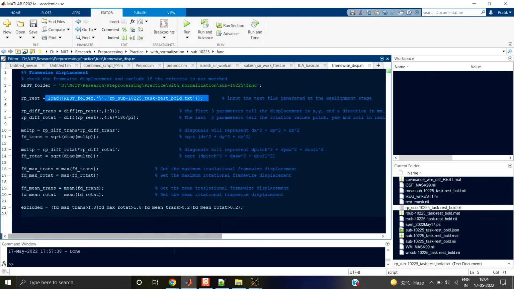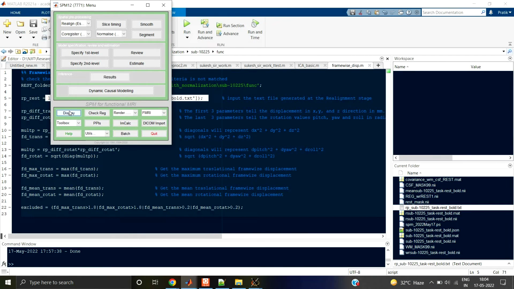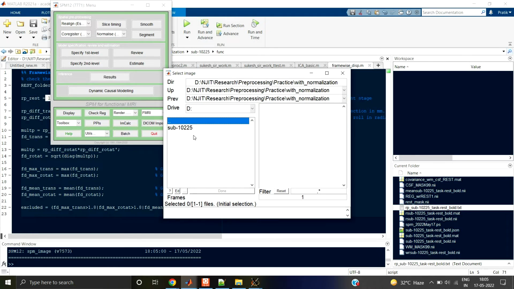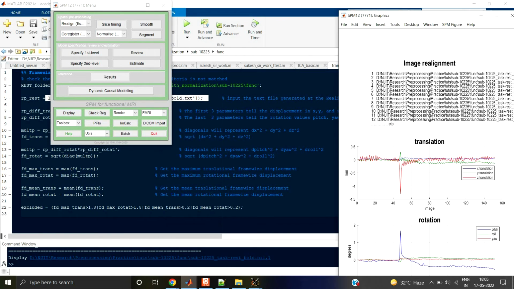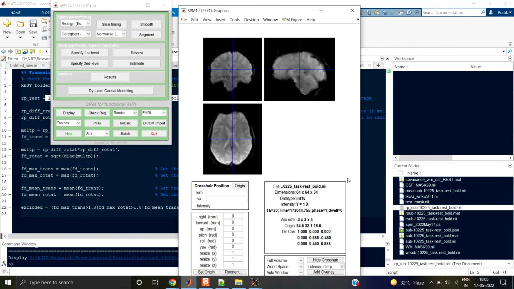Given this particular script, it will tell you whether the motion is okay. If it is okay, you can use this for further analysis. But there are some subjects where the displacement is a lot. If I just want to give you a reference, this particular image that I have, in SPM also you can view the image, but I use AFNI because it has those graphs and all those sorts of things which are better. SPM does not show you a graph over here.